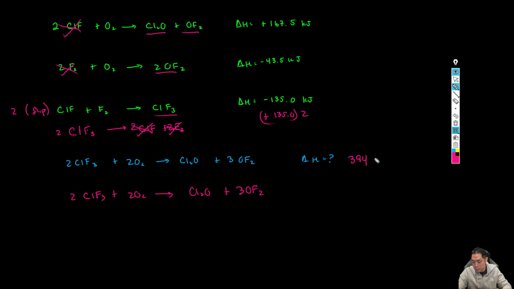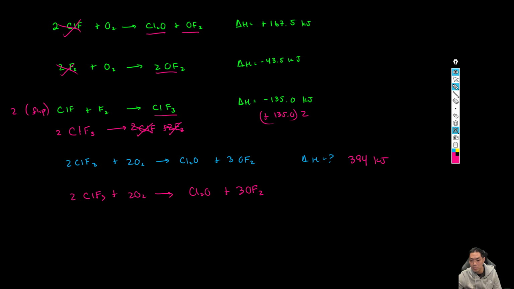So that's it. Just focus on one, and hopefully things start canceling out. In this case, everything worked out for us. These cancel out. ClF3, there's 2 of them, and then we have 2 O2s. So that worked out. Add everything on the right: Cl2, 3 OF2, and then everything canceled. So I think we're good. That's it.